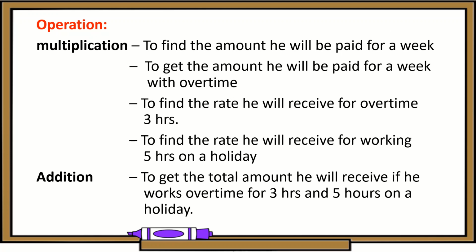Para sa ating operation, gagamitin natin yung multiplication para makuha ang amount na maaaring ibayad sa kanya for a week. Multiplication para makuha ang amount na maaaring ibayad sa kanya kung may overtime, para makuha ang rate na kanyang matatanggap para sa overtime na 3 oras, at para makuha ang rate na kanyang matatanggap para sa kanyang pagtatrabaho 5 oras on a holiday basis. And addition, para makuha ang total amount na kanyang matatanggap kung magtatrabaho siya overtime for 3 hours and 5 hours on a holiday basis.